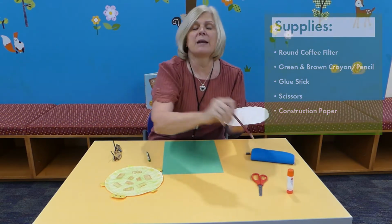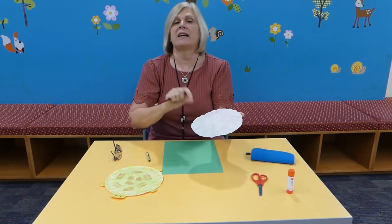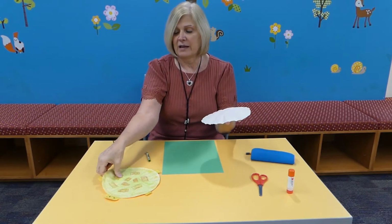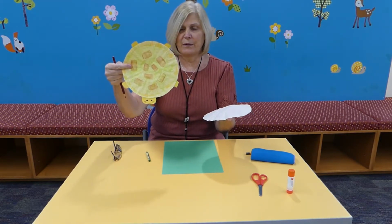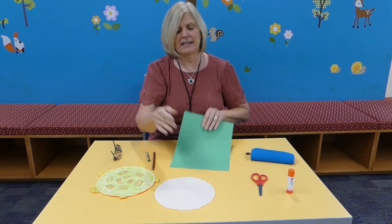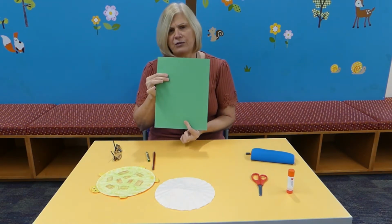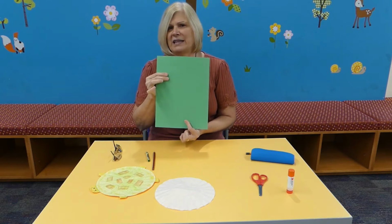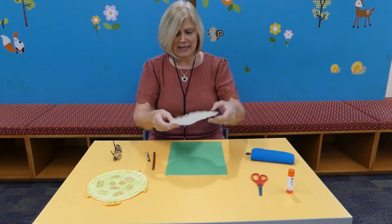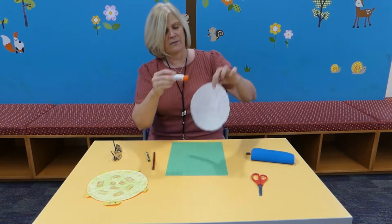Then I took a brown pencil and I made little rectangles on the turtle's shell. So once you color it green with the crayon, and then you can add some rectangles, okay? So when you're done with that, then what you're going to need is another piece of paper. And I chose green. Actually, you can choose any color, but I chose green because then I don't have to color in as much.